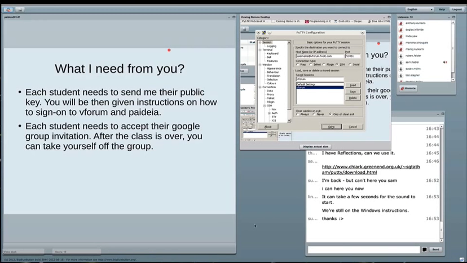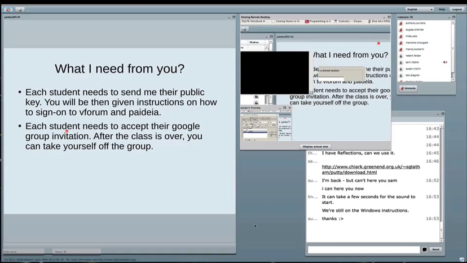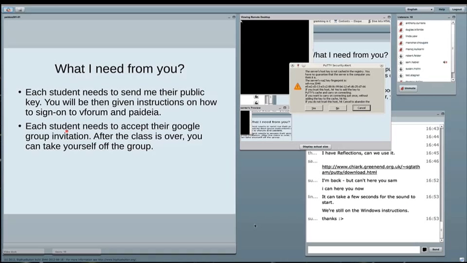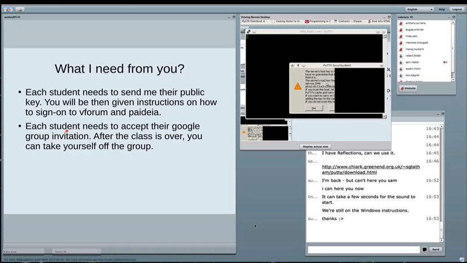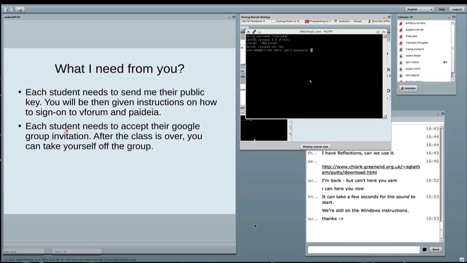Now I'm actually going to hit open, and you're going to see a window that, the first time, is going to ask you, you have this key, so do you want to connect? I'm going to say yes, and now it's not supposed to ask for my password because it's supposed to take my key, but that's not my key. I was just showing you an example key. You're supposed to just be able to get in.